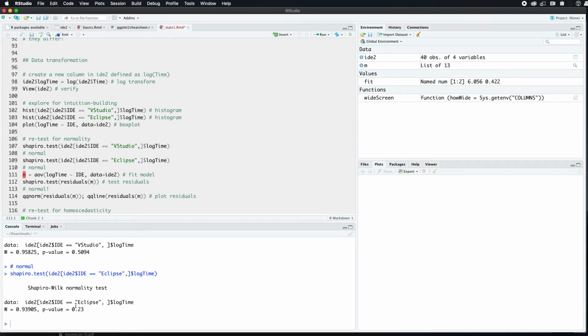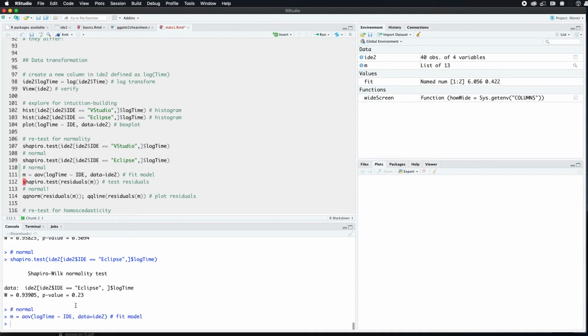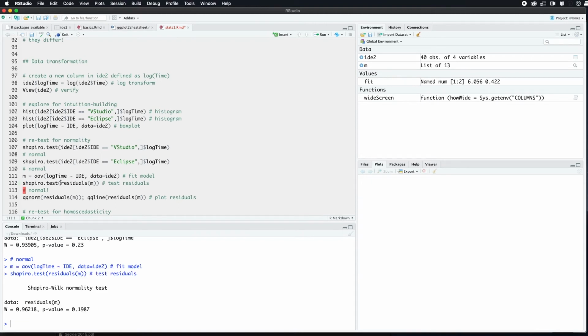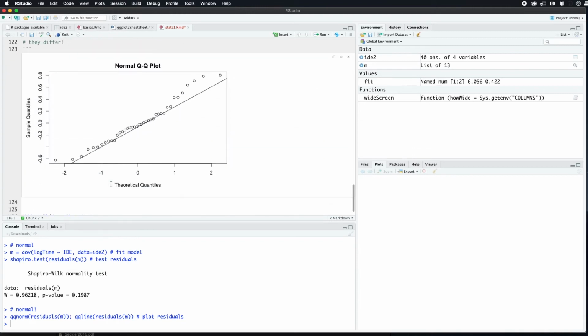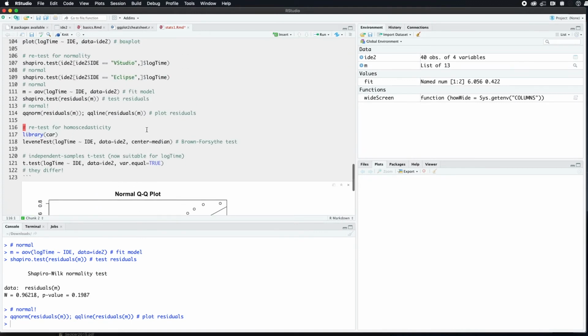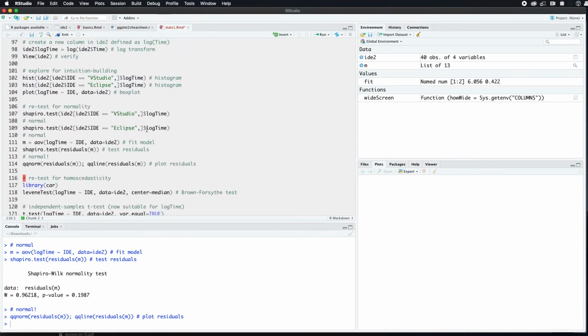And we're going to run the Shapiro test again, so we're going to do the analysis of variance, fit the model, call the model m, test for the normality of the residuals of m. And here we get that they're normal. And we can do a QQ plot and see this graphically. And it's not perfect, but it's a lot better than what we had before. It's a lot closer to the dots all being on the line than what we had before. So this is pretty good.